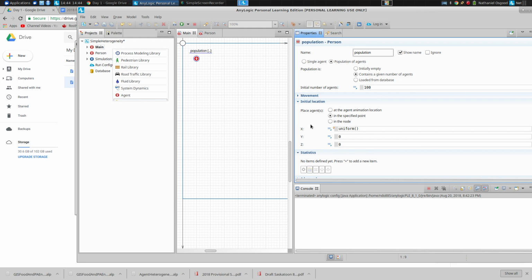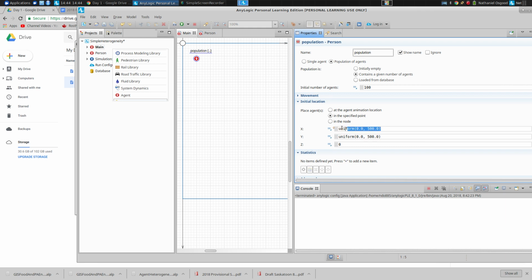This is just like typing a formula in Excel. We're giving what's called a Java expression. It's a formula. And we're going to say it's between 0.0 and 500.0. I happen to know the window is of size 500. And I'm going to say the same thing for y.